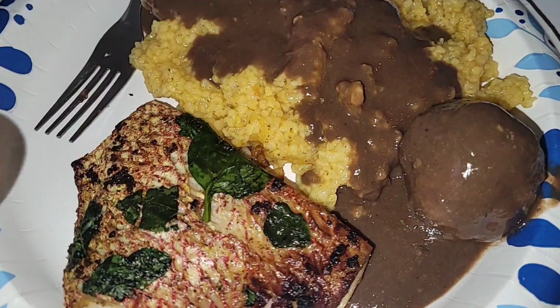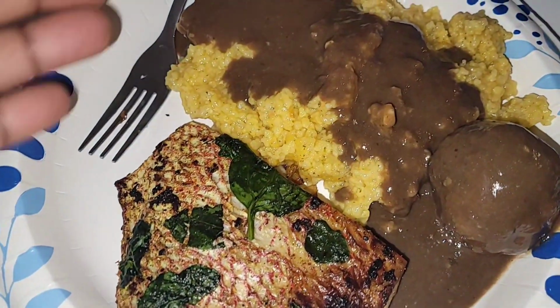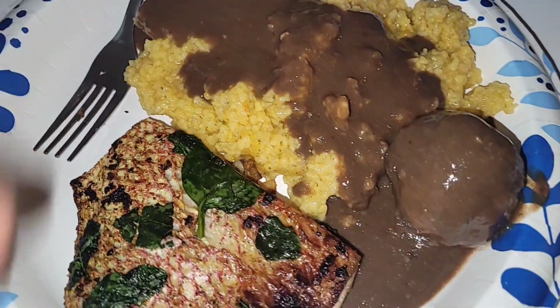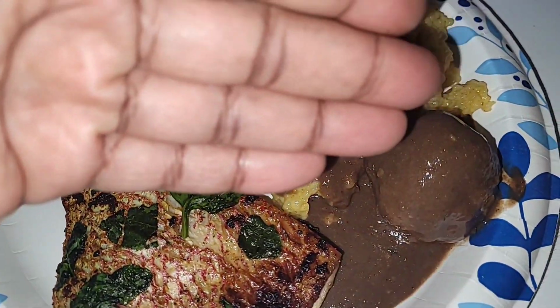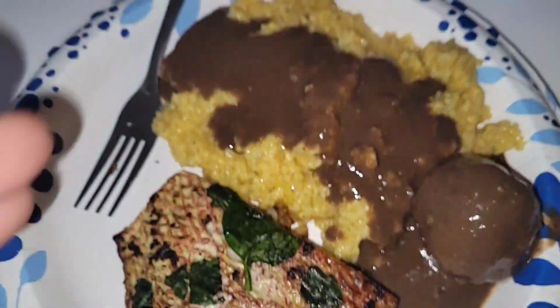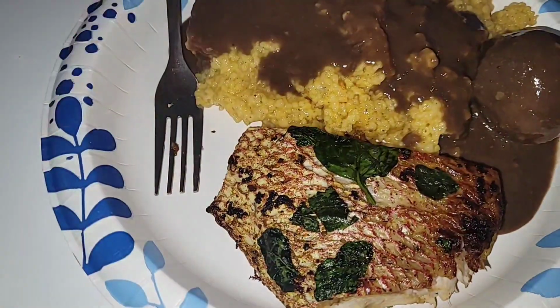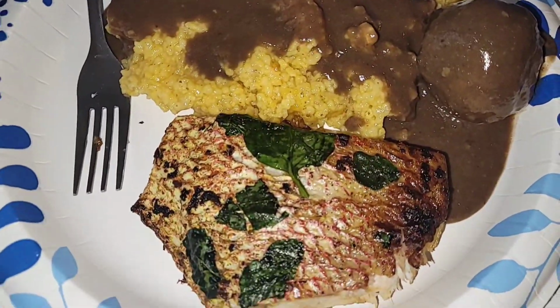All right, so pay no attention to the plastic plate, but this is what my Mayi Moulin is looking like. Now, mind you, when you set up your plate, the sauce pot is supposed to go on the side right here. This is my plate. I'm not serving nobody, so the sauce pot is right here. This right here is dumplings, and then my mom made some grilled fish. So this is how I'm eating my food. Don't judge me. Anybody who's Haitian, don't come for me. This is just my plate.